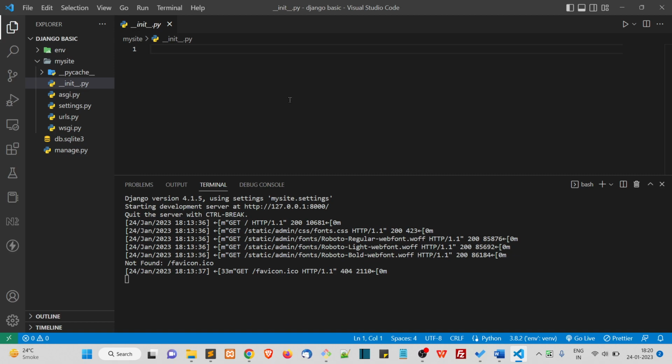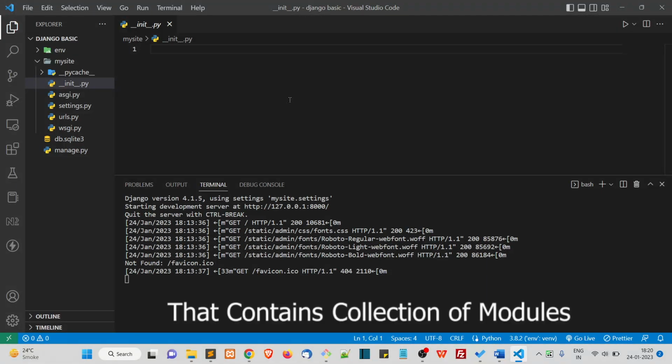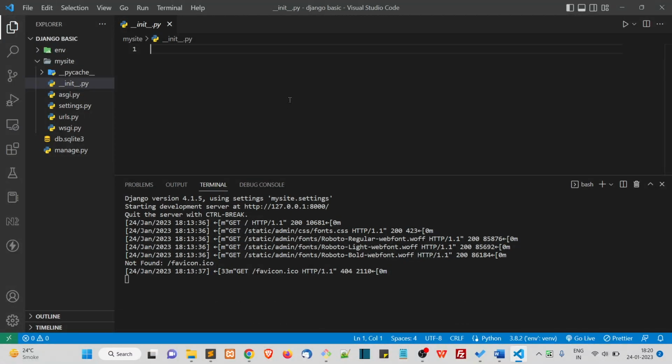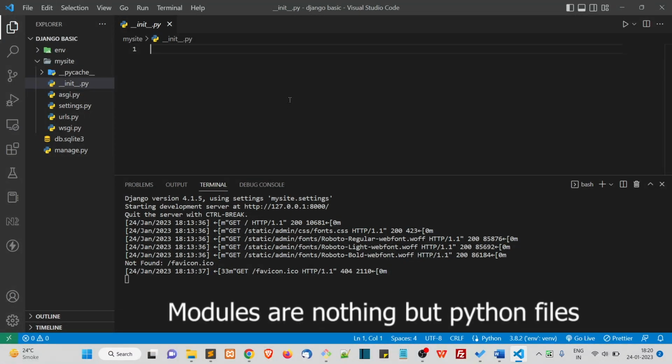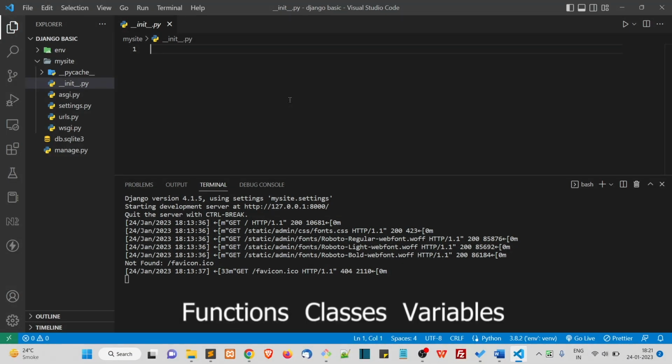Before we try to understand what this __init__.py file is, we need to first know something called a Python package. In simple words, a package is basically a folder that contains a collection of modules. Modules are nothing but Python files that define functions, classes, and variables.